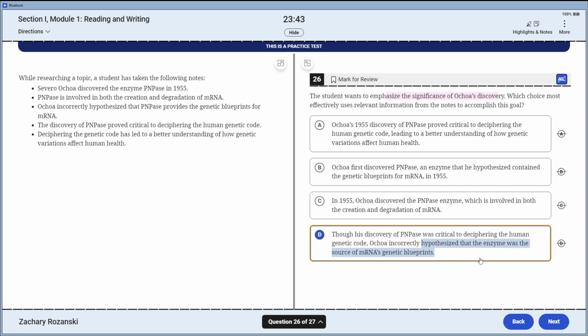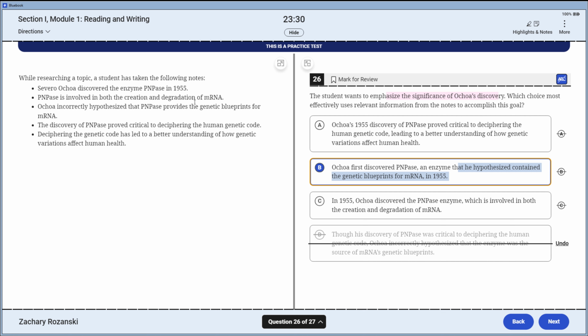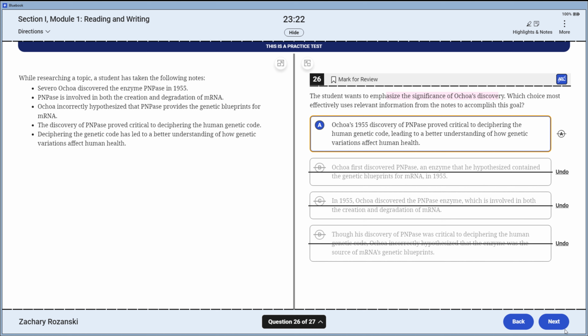This would be a failure of a statement. This would be minimizing his discovery. So this would fall. As I read this, I kind of get an understanding of the potentiality of what B is saying that makes it wrong: that he hypothesized that it did this thing and kind of ended up finding that it was wrong. It doesn't really do a great job in this understanding, and C falls for a similar reason.